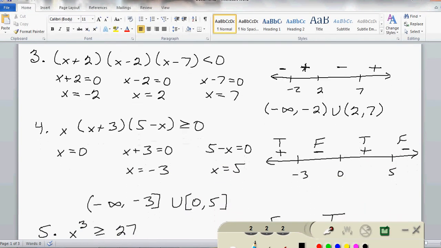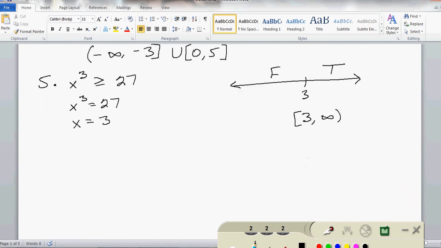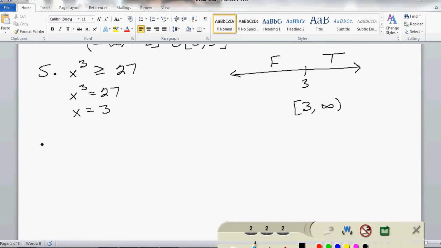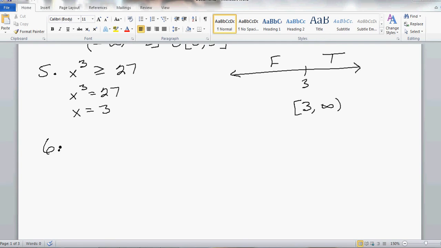Number 6 asks us to use the graph to try and answer the question. And we're asked, where is f of x less than or equal to 0? Well, it's rather obvious that it's below 0 between negative 3 and positive 3. And even more importantly, those are actual vertical asymptotes, so that means it will never reach those values, but it certainly will keep on getting closer and closer. So our final answer there is negative 3 to 3.